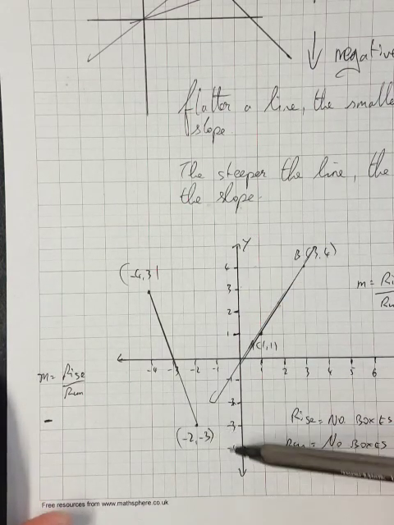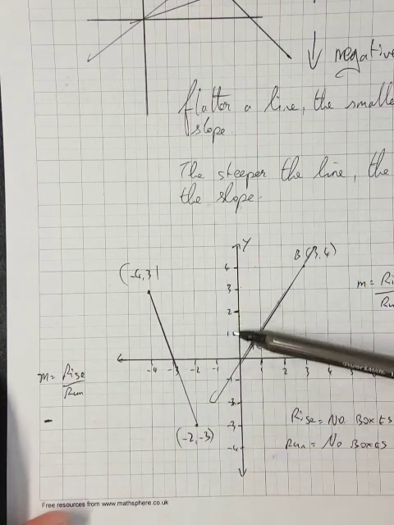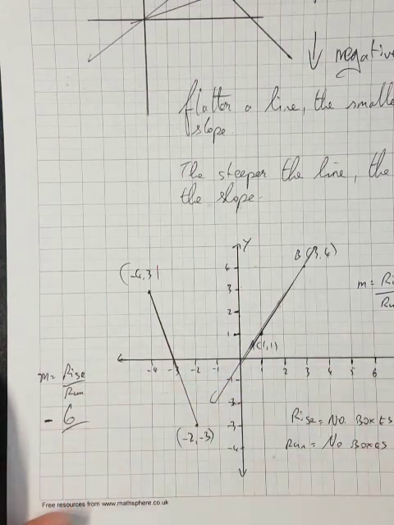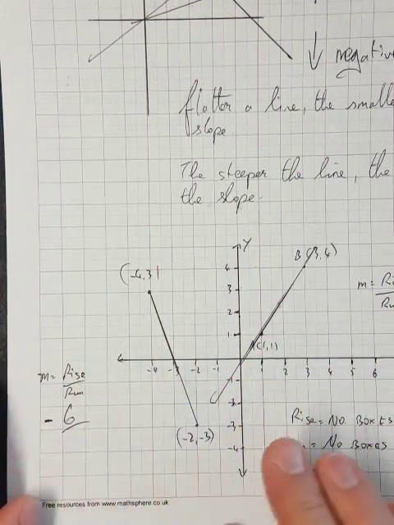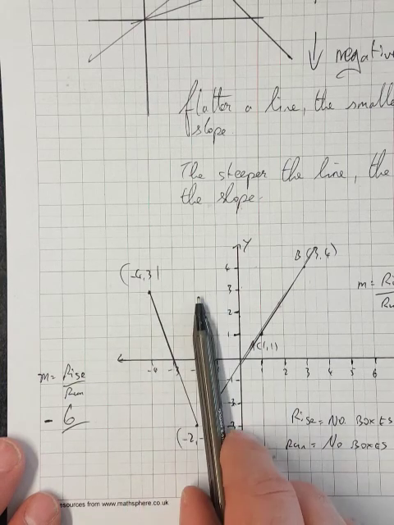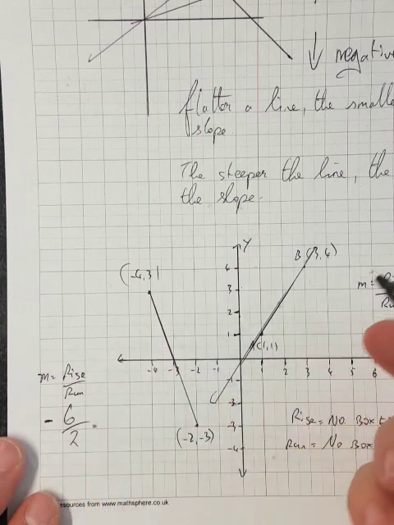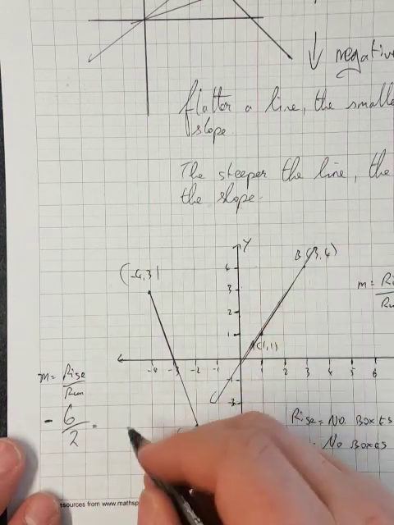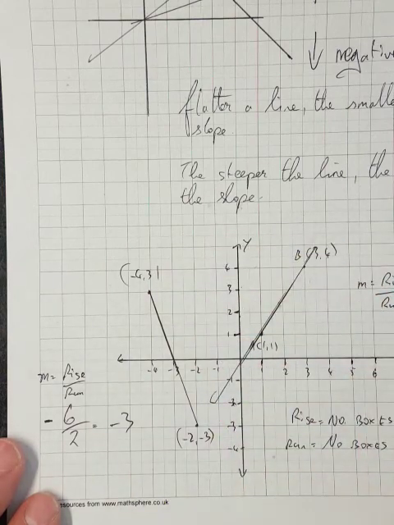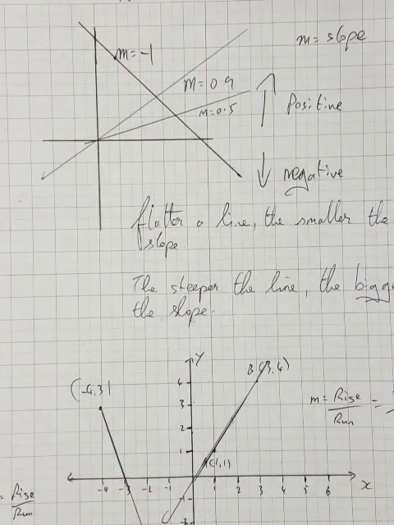And then we count the boxes. If I want to get from -3 to +3 on a number line, that's 1, 2, 3, 4, 5, 6. So we've got a rise of 6. I've already stuck my minus in front, so you don't need to worry about whether it's +6 or -6. The whole thing is negative. And then going from left to right, from -4 to -2 on a number line, it's 1, 2. So it's -6 divided by 2, which is -3. The slope of this line is -3. And that, folks, is how you do a slope using our simple rise over run formula.